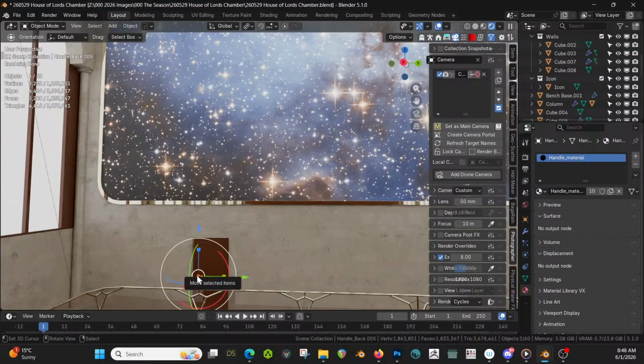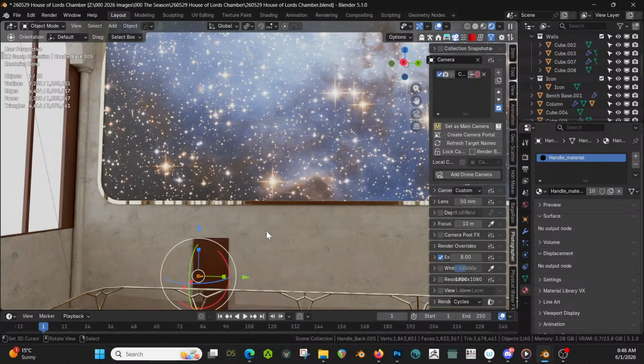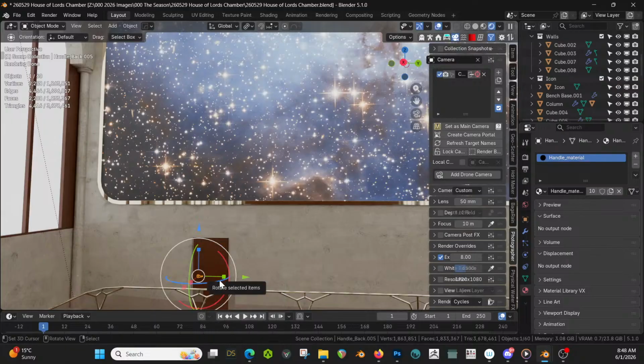Okay, now all of our door handle material. Shift G. I want to select. What's the way to select the material? Everything has the same material. I don't remember how to do it.